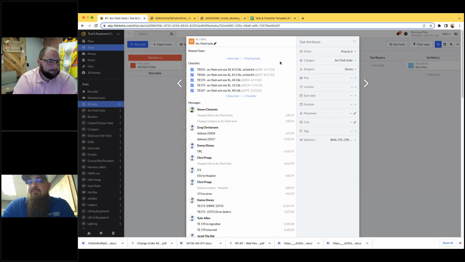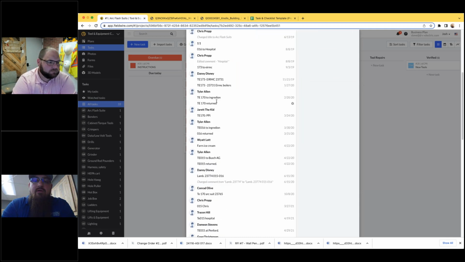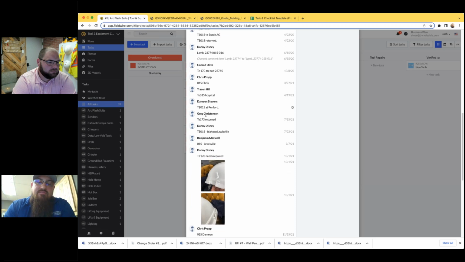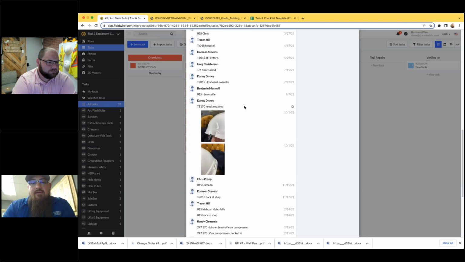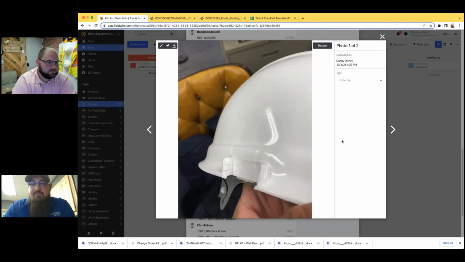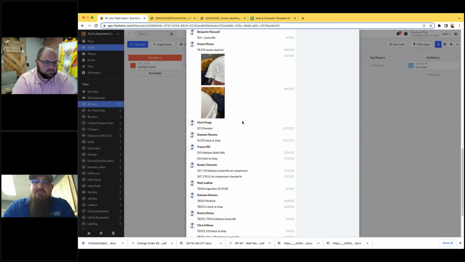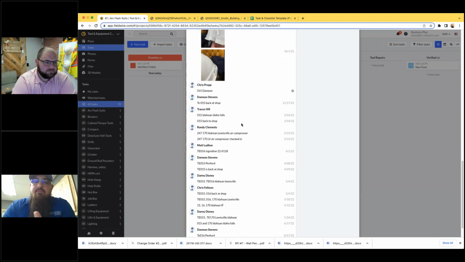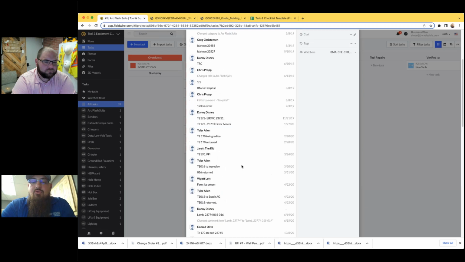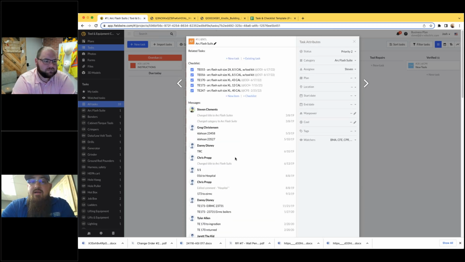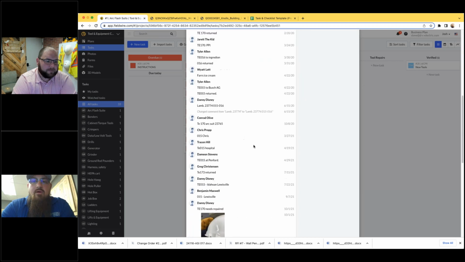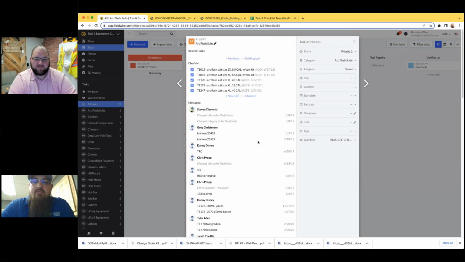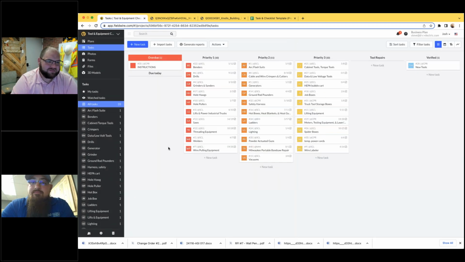So if you send a guy back or if we have a shop guy deliver it or whatever, the guys go through and they say which one they took, where it's at, and if there's damages or repairs needed, they take pictures and see that, oh, there's an issue with this helmet, we can't use that anymore. So it just helps maintaining your tools, because without the tools, the jobs can't get done. If we know where the tools are at and who has them, instead of running around looking for tools for 2 hours, you just pop this up and see, oh, Jake's got it, I'll call Jake. So it's really made life simple.